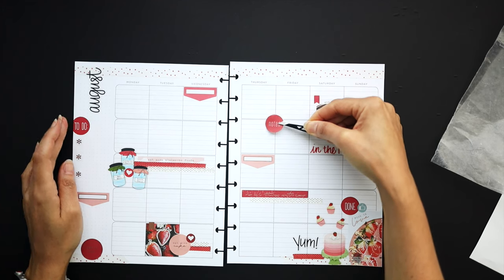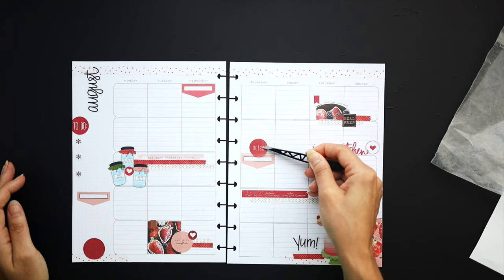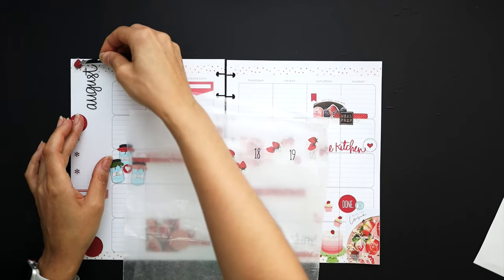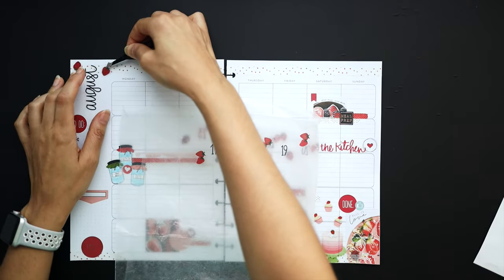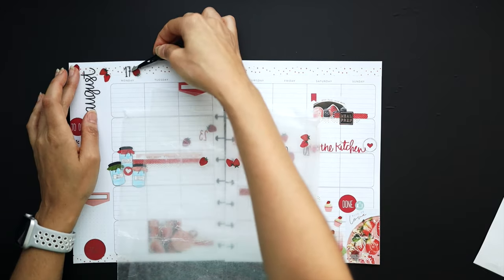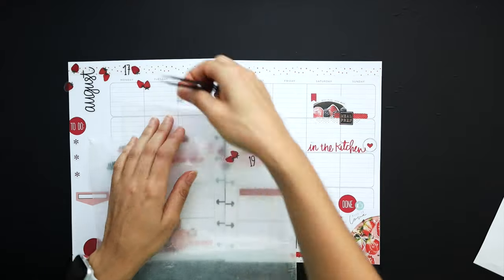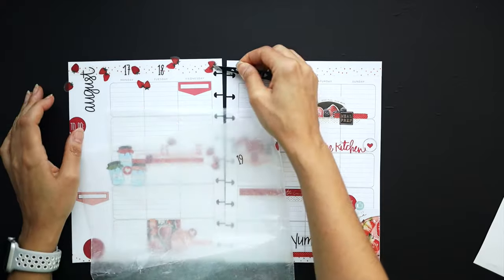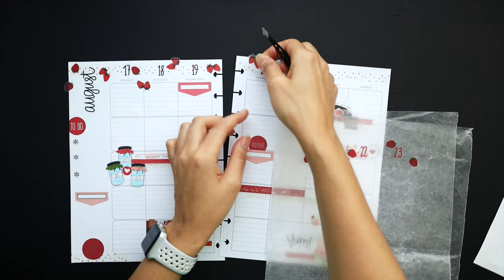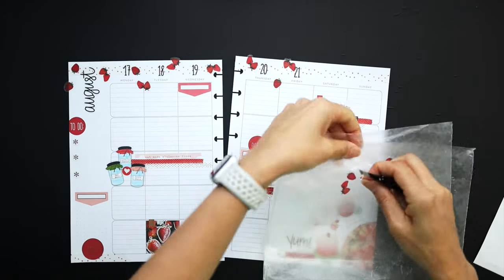And just find a home for this last guy. I really like it floating up there, so maybe I'll try to add it to something else. Yeah, I like that. I like it trimmed, kind of mirrors the to-do in the sidebar. And I'm gonna start laying in those strawberries and the numbers. And I'm probably going to adjust things a bit now that I have that washi in there. So I'll put them pretty much where they were before, but with a little bit of an adjustment. Definitely happy about adding that confetti washi. It really adds to the fun of the spread.